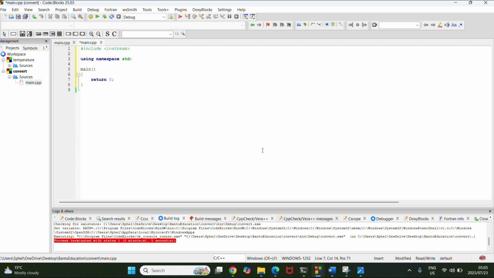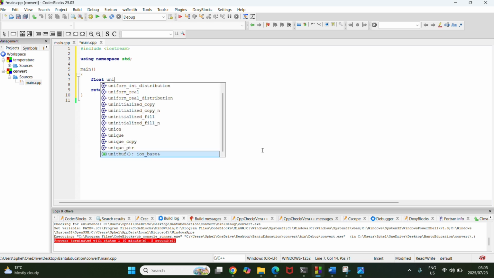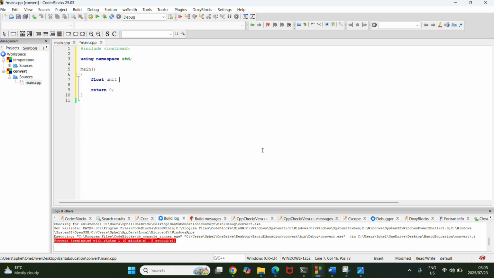Okay, so let's begin. Our question clearly says we must store our data as a floating point number. So let's start with the number of water units. We'll have a float, let's call it units_used. As you know, I prefer using snake casing. Then we declare another float for the amount payable, which will be the final amount once all the calculations go through.